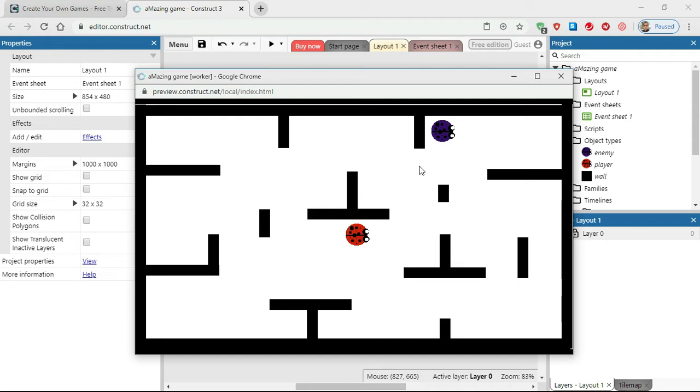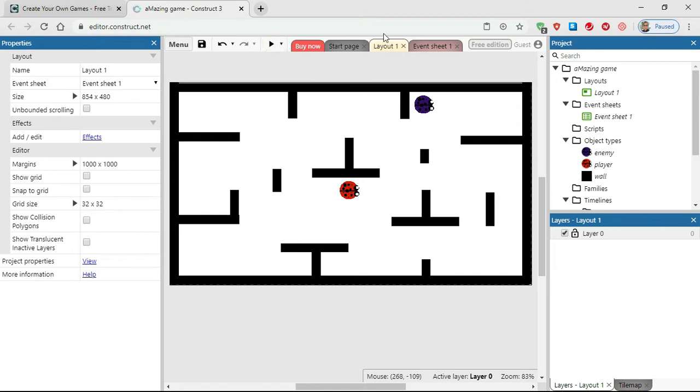As you can see, the enemy doesn't do anything, it will just stay there. The only thing moving at this point of time is the player, because I use my arrow key to move inside the game area. What we're going to do now is a very simple code to get the enemy to search for the player, the beetle. Let me just close this first.